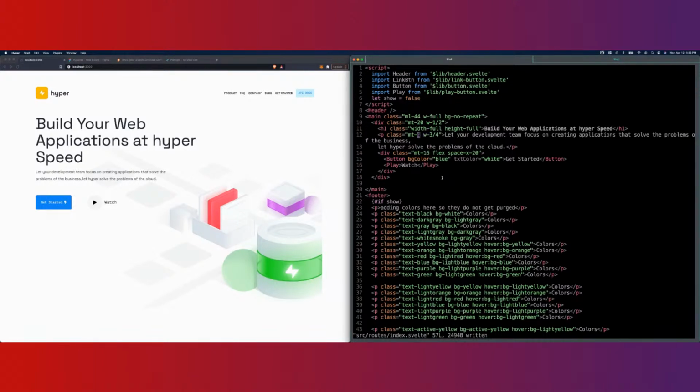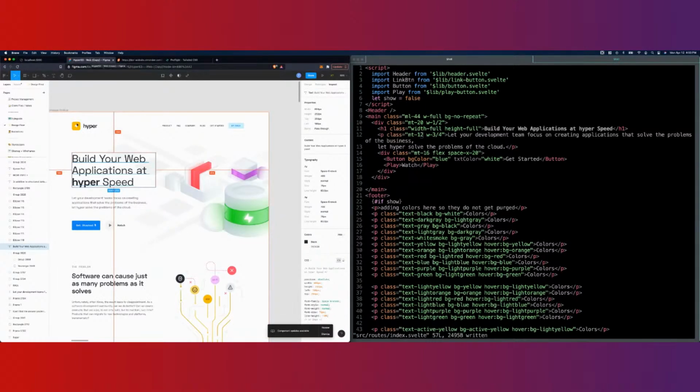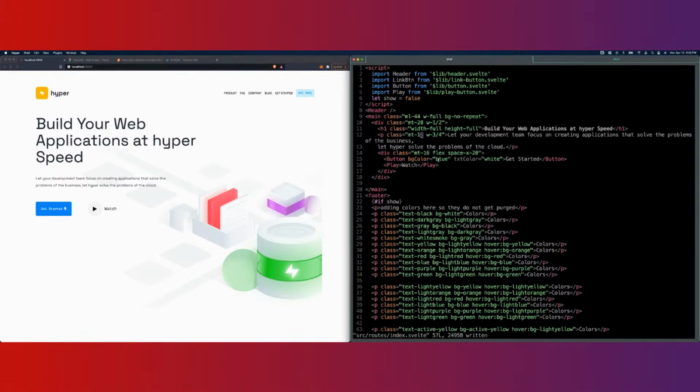Move this down 8. We bolded hyper, so let's do that.